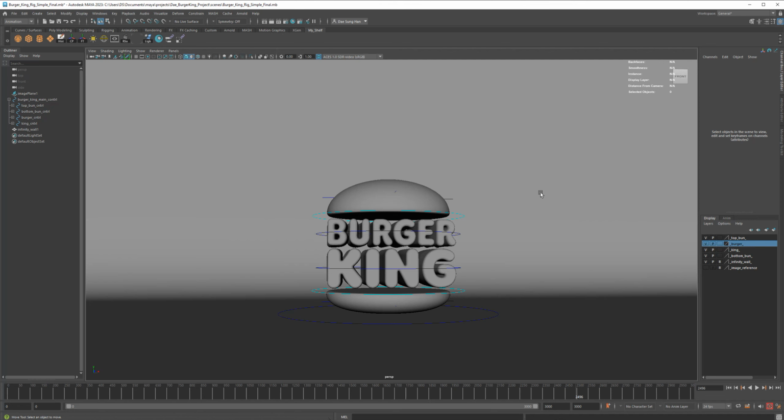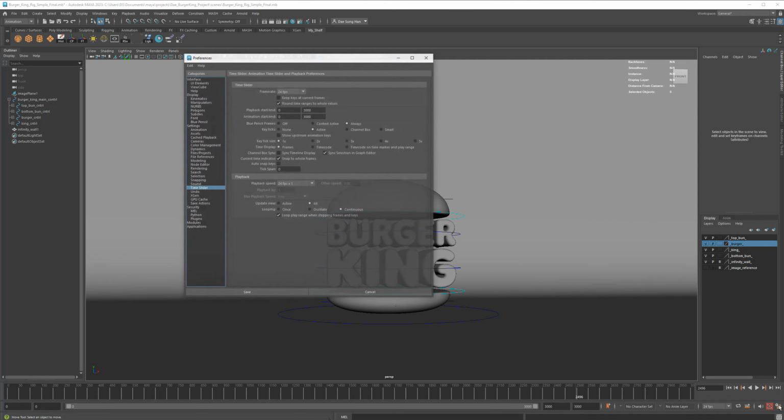Next, time to set up some other things. Make sure this is on down here. This is the auto keyframe toggle. Make sure it's red. Before it was not. Make sure it's turned on. Auto keyframe toggle. Next is over here. Animation preferences. The little gearbox with the man running. Click on that.